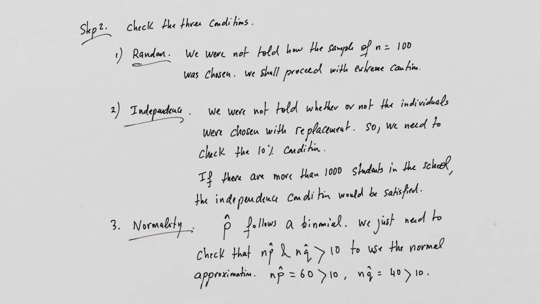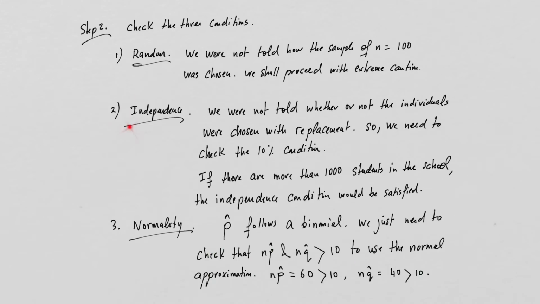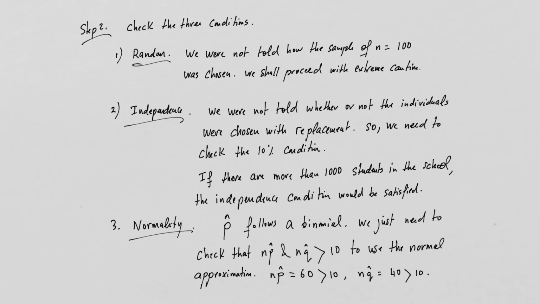And then, of course, normality. Now, we're dealing here with p hat, the statistic, and p, the parameter. Now, we know for a fact that p hat follows a binomial distribution. Like the food, don't like the food, right? There are two outcomes. Sample size is fixed. Events are independent, hopefully, right? And then the probability of success, and the probability of failure, are fixed. They're not changing. So we know p hat follows a binomial distribution. We know that for a fact. The question is, does it follow a normal distribution?